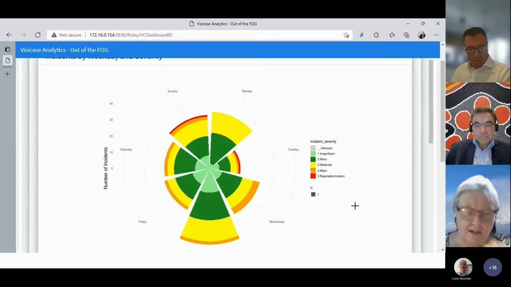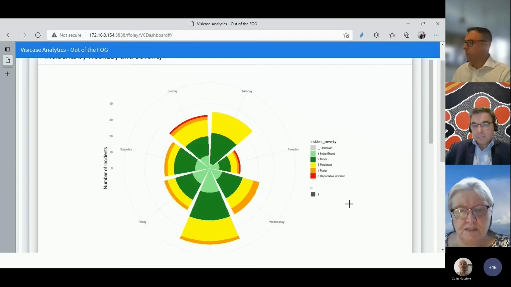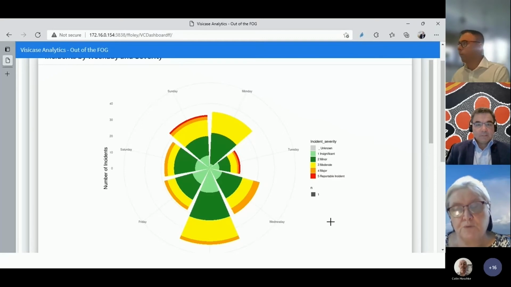And the circular visual is also very important because it gives you more insights than just the numbers. For instance, one of the important things in incident management is to know whether people are reporting all their incidents, because some people get a bit averse to reporting incidents. And so you need to get a feel for whether it's a healthy environment for reporting incidents.